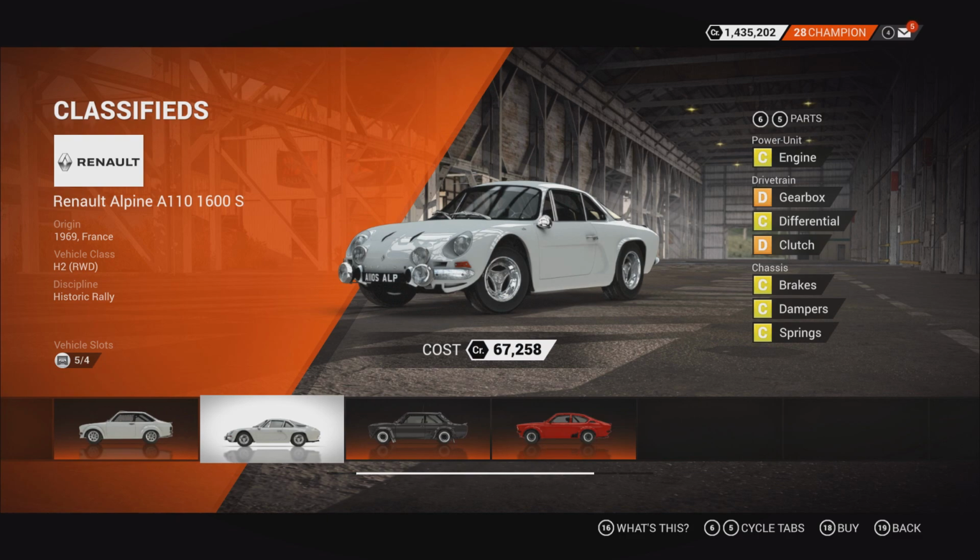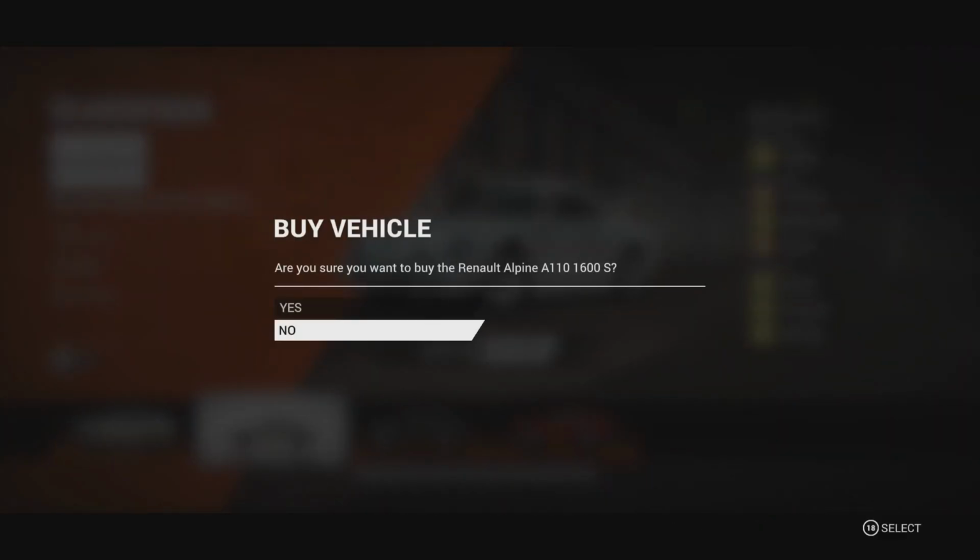There is. Okay, so vehicle slots 5 of 4. What does that mean? I've used 4 of 5, or does that mean I have 5 in 4? I have no idea. We're gonna find out though, because I would like to purchase this Renault Alpine A110 1600S, my absolute favorite vehicle. I've said that about multiple. Absolute favorite vehicle in Dirt Rally. We're gonna try it here today in Dirt 4 and see if it's just as good.